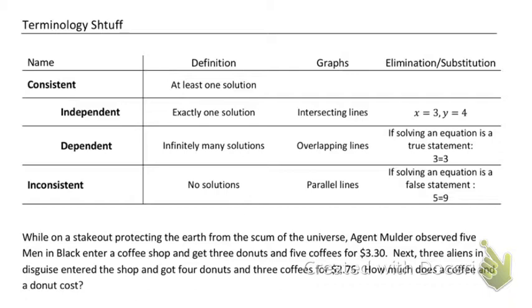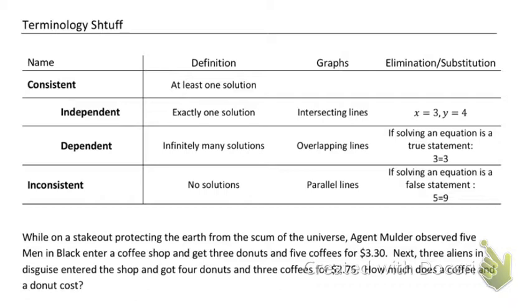For dependent, dependent means there's infinitely many solutions. On a graph, those will be 2 lines on top of each other. Where do they intersect? Everywhere. It's all solutions. It is a dependent system. If you're using elimination or substitution, you will not get down to x equals and y equals. In fact, all of your variables will disappear. Your x's and y's will cancel out, and you'll end up with some kind of true statement. A lot of times it's 0 equals 0. So if it says 0 equals 0, 3 equals 3, 4 equals 4, it is dependent, infinitely many solutions.